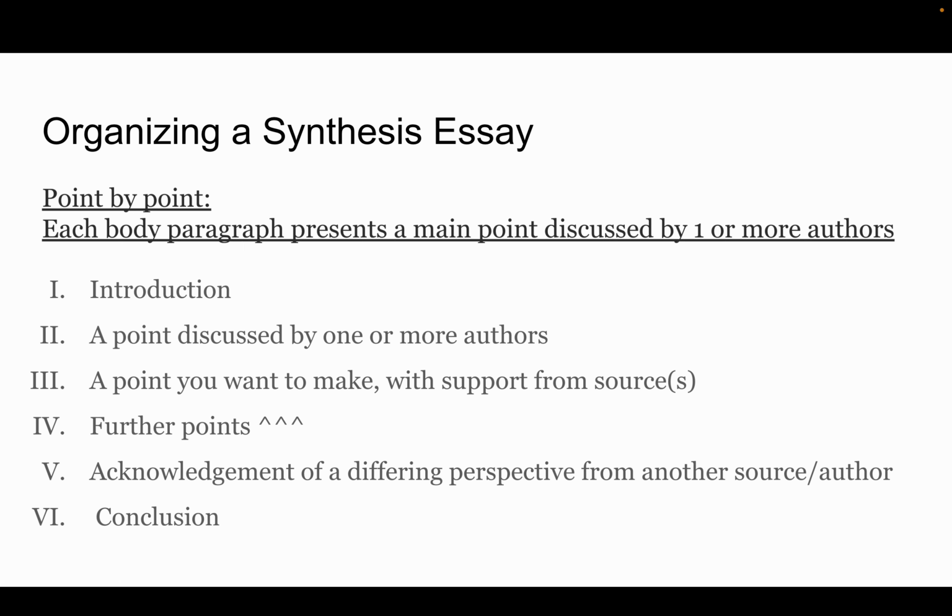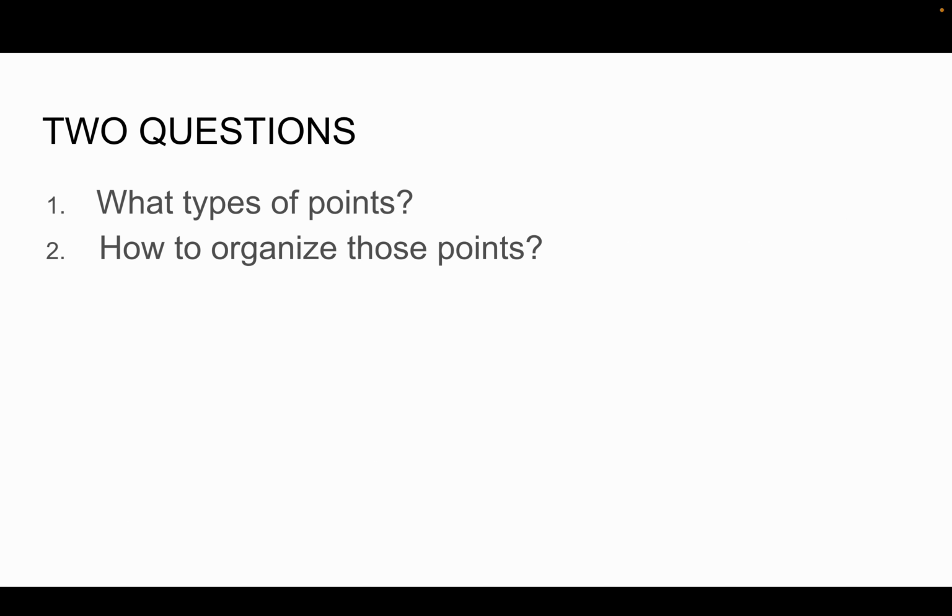In the next paragraph, you're going to make a different point as your topic sentence, a sub-point that helps you demonstrate or prove the point you want to make, and then pull in one or more sources that discuss it, and so on. You may also have a different perspective or sometimes a counterclaim that you want to pull in. And you'll pull in sources and evidence after your topic sentence to prove that. And then, of course, we will conclude with a conclusion. So we are moving point by point.